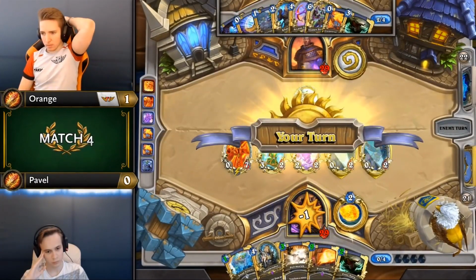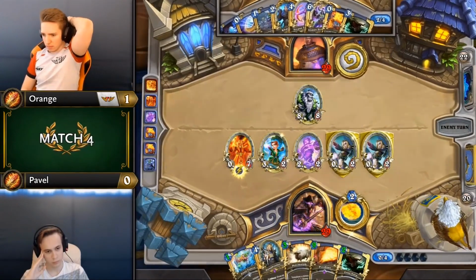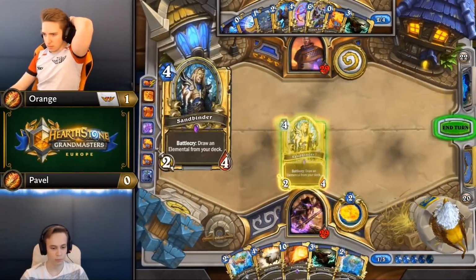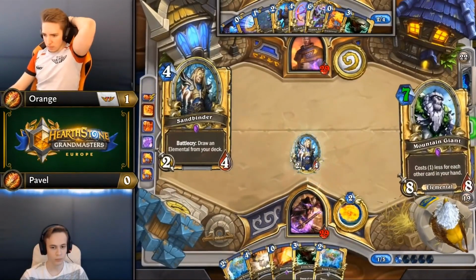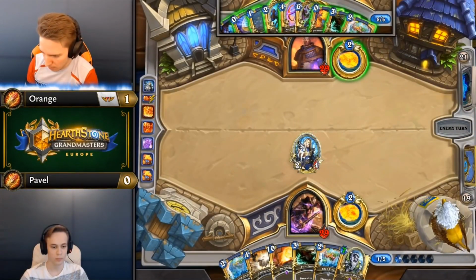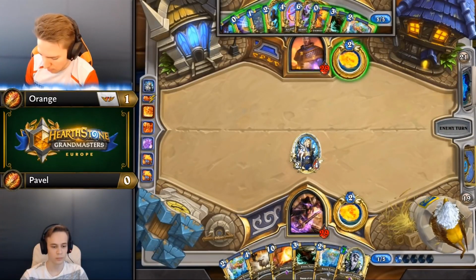I think Orange would very heavily consider letting the giant die, because he knows that Pavel does not have the mana to play his own giant on the following turn. And he doesn't want to... I feel like that's a reason to keep the giant around. Okay. It's weird. It's very weird.